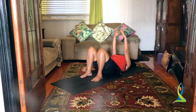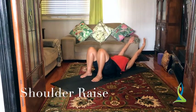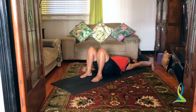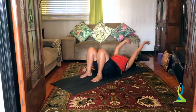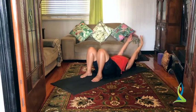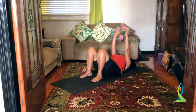inhale and raise the arms to the floor overhead, opening up the shoulders and chest. Exhale, bring the hands back in line with the heart. Repeat that twice more. Just feel that movement, but nicely controlled.